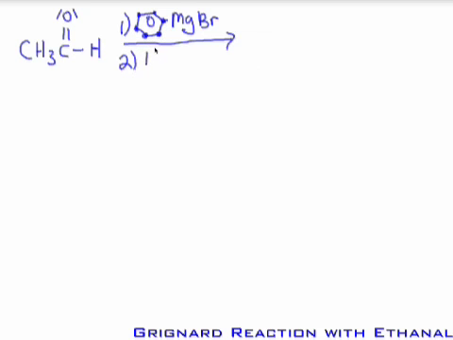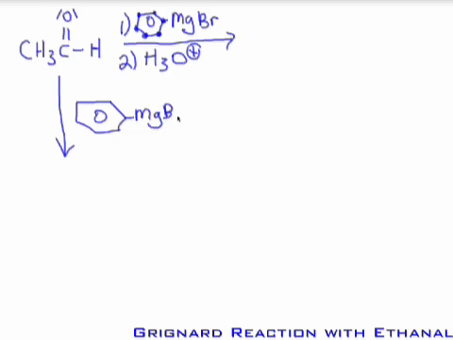Second step, we add H3O+. If the 1 and 2 were not there, you would be saying you'd throw acid in with the phenyl magnesium bromide. That would just put H+ on the phenyl minus. H+ and phenyl minus makes benzene. The 1 means react the phenyl magnesium bromide first with the ethanal. Let's show what that would form.